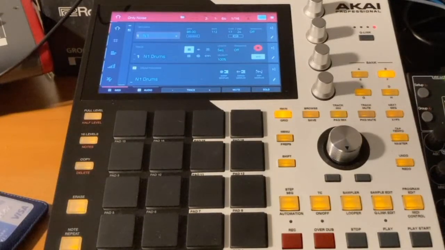Chad Thatcher says, I'm thinking the best thing for me to learn my MPC One is to do 10-minute challenges. Yeah, when learning the MPC, don't get hung up on creating a project. Start a project that is throwaway. It doesn't matter if you make something great in it and then screw it all up. Don't get attached to it. That's the best way to learn. Just use the projects as experiments, and then it doesn't matter whether you save them or not. It might be a good idea to save them and go back and see what you've done and take things from one project and put them in another. But yeah, just play. That's all you've got to do, is just love it enough to play with it enough.